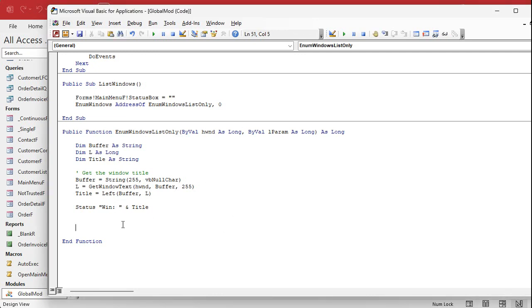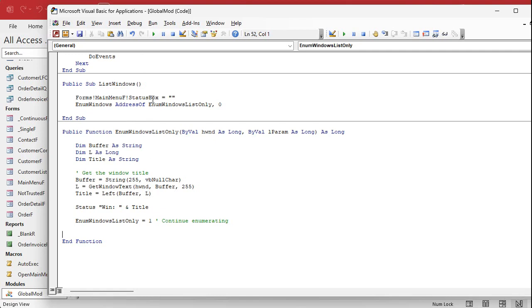And for now, we're going to enumerate all of the windows. You can put a stop in here by setting that to 0 if you find the window you're looking for. We'll do that in just a second. But right now, I just want to list all of them. All right, so we should be good to go at this point. See, it's not that complicated. Again, you don't got to know what all this stuff is to set this up. Once you get it set up, now you can play with it.